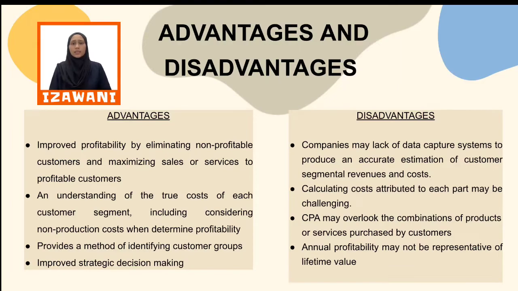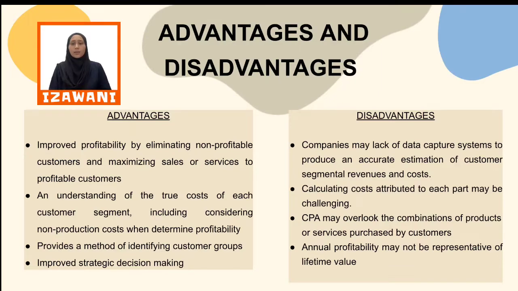In certain cases, the cost may be indirect. It is straightforward to fire client with low gross margin, but however, organizations should also consider removing customers that pay a high gross margin yet demand a lot of effort from its operations. And then number two is CPA can give more understanding of the true cost of each customer segment, including taking into account of non-production costs when determining the profitability, because sometimes non-production costs can be more significant rather than production costs.